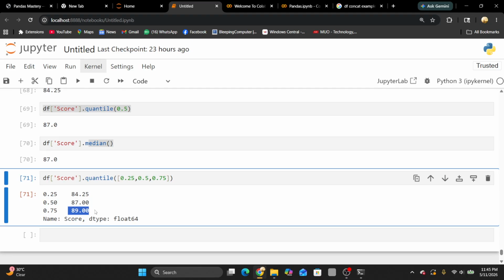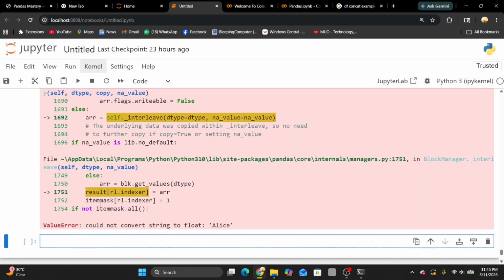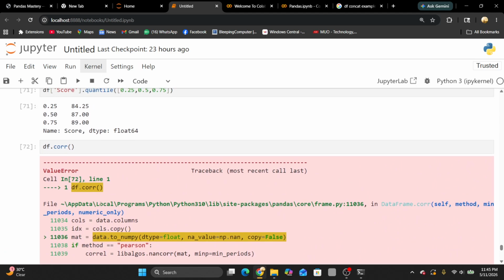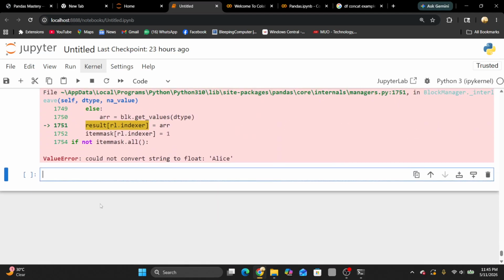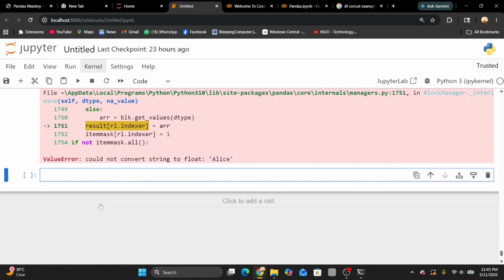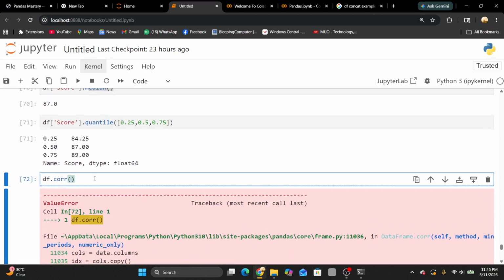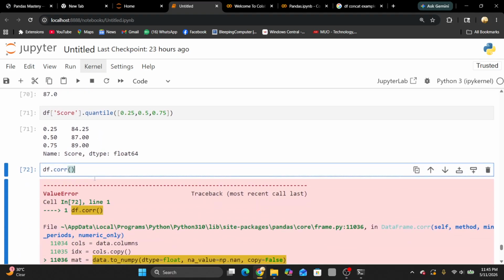Okay, the correlations you can also check, df.corr. Actually it has some error, because you will get an error here: couldn't convert string to float. Here you have a data frame with some string values, that's why it's not running.